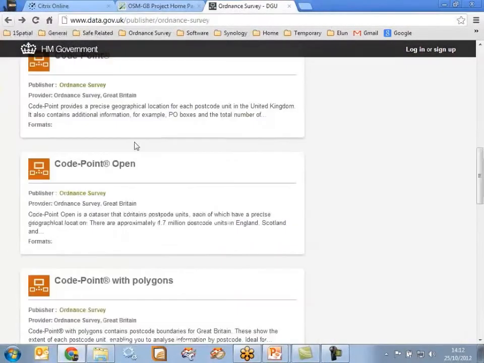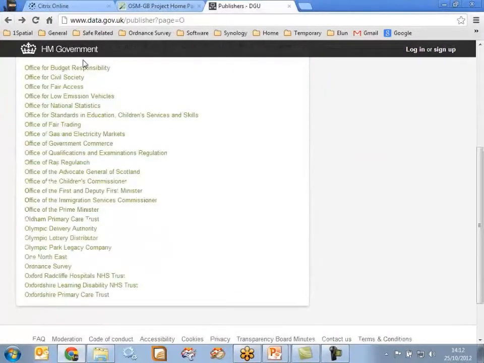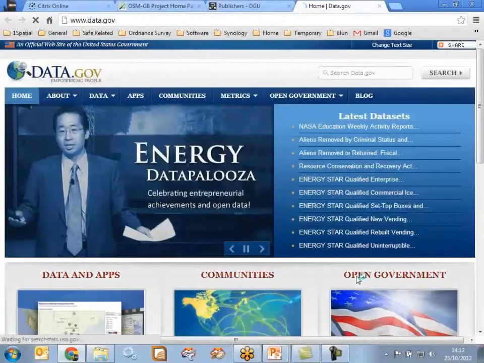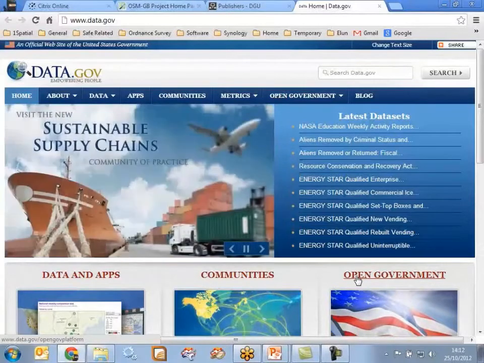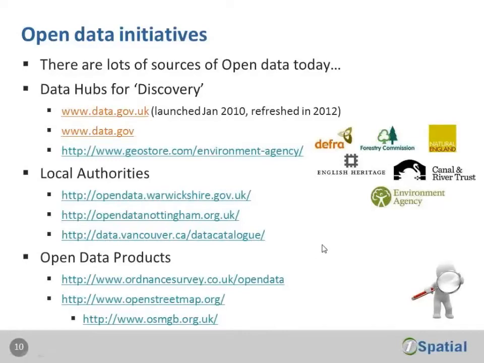You'll find that you can while away quite a bit of time looking at data.gov. There is a lot of data to go and discover. And towards the end of the session, we'll touch also on linked data. So if we just make our way back, data.gov itself, rather than .gov.uk, is I guess the US version of the capability. So again, a lot of data available on data.gov, and that has also been around for some time.